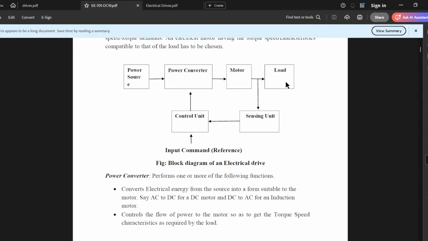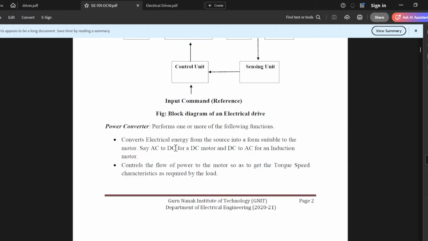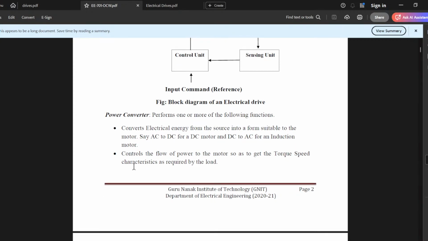And now think about it. If you are practical and saving your money, you will use an AC power source to transfer the energy. But if you are a huge Edison fan, or it's just feasible to use DC current to transfer, you will use a DC power source. So what this converter will do is convert AC to DC or DC to AC according to your need. For a DC motor, AC to DC, and for the induction motor, DC to AC. That's the main thing it can do.